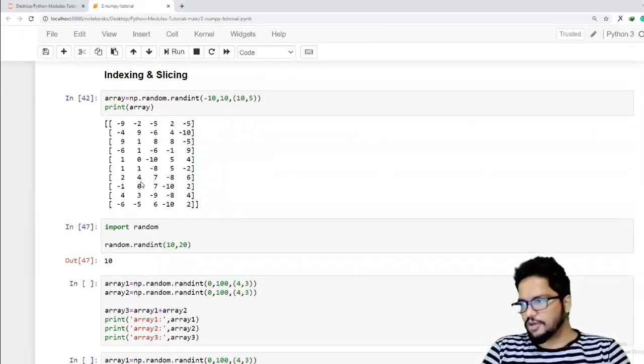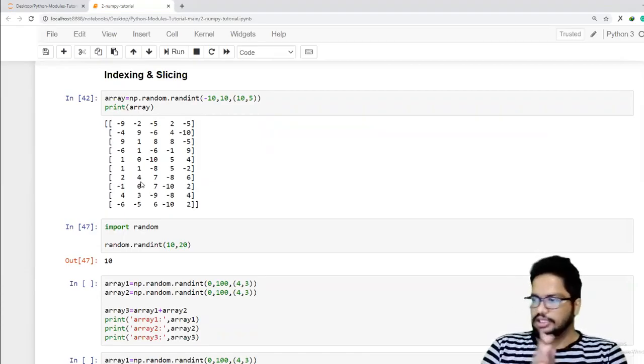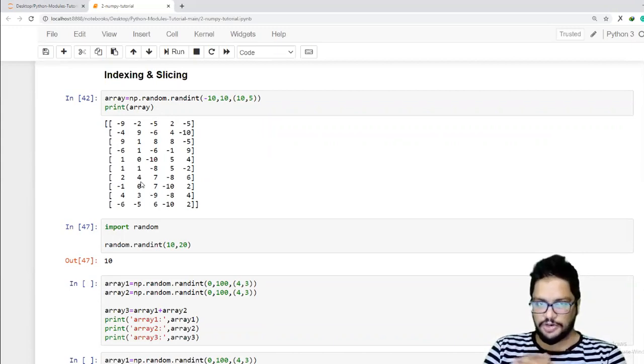This is where we stopped: indexing and slicing. This is the topic we are going to discuss today, covering the remaining part of indexing and slicing.